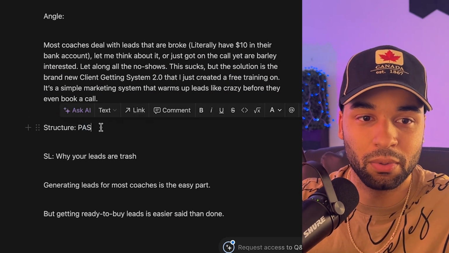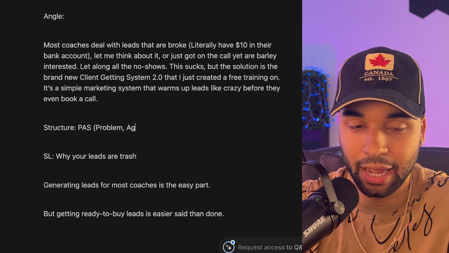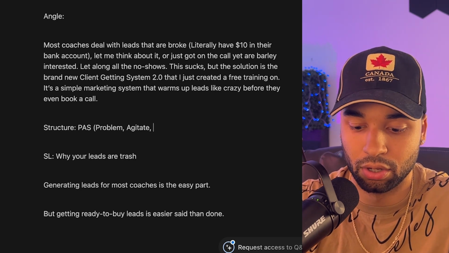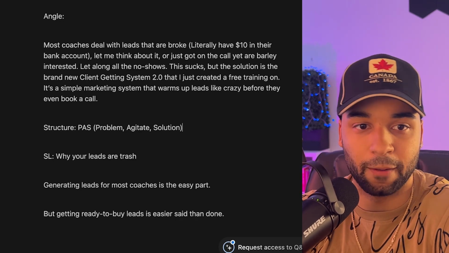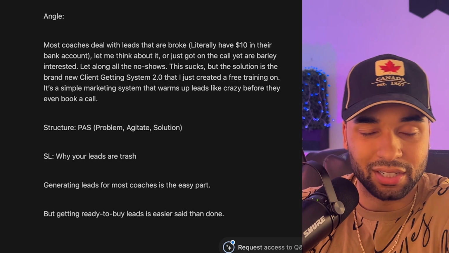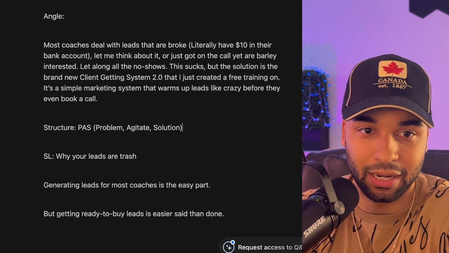The structure we're going to be going over is PAS, which stands for problem, agitate, solution. This structure works like this, okay? You start with a problem, then you get very relatable. You tell them how it shows up in their life, and then you can also use a little bit of their fear state as an emotional trigger, and then you can give them the solution as a link, okay? Now, there's some stuff that is going to be somewhat advanced, but I'll explain it as I go, right?